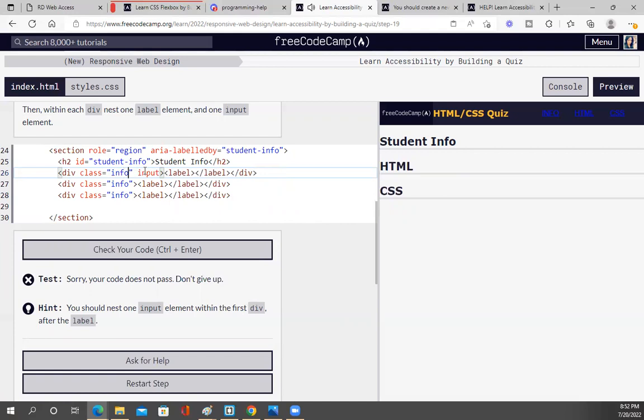I'm really getting confused now, you guys, as you can tell. My goodness. You should nest one input element within the first div after the label. So what are they saying? Input needs to be first. That's what I'm hearing. Do you guys hear that? I did it backwards, I guess.